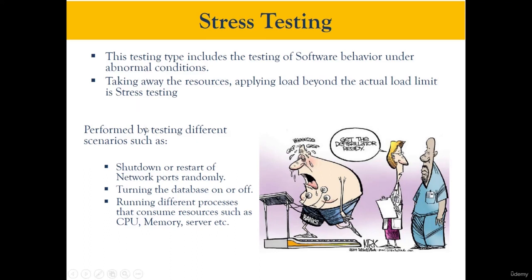You can see the performance by testing different scenarios, let's say shutdown or restart of network ports randomly. Sometimes this happens. Turning the database on and off manually yourself, and seeing whether the application presents error messages or not. If the system is not presenting error messages, then you need to raise a bug. And then you need to run different processes that consume resources such as CPU, memory, and servers. So each and everything you need to validate.